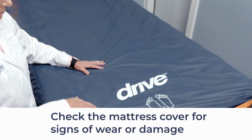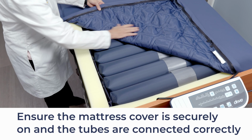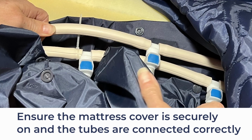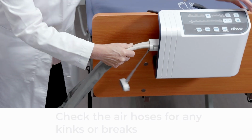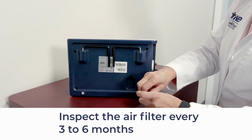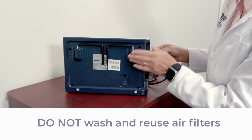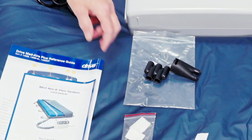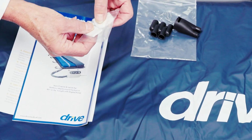Check the mattress cover for signs of wear or damage. Ensure the mattress cover is securely on and the tubes are connected correctly. Check the air hoses for any kinks or breaks. Inspect the air filter, located on the right side of the control unit, every 1 to 2 months. Do not wash and reuse. Every Preserve Tech MedAire Edge is shipped with 3 extra replacement air filters.